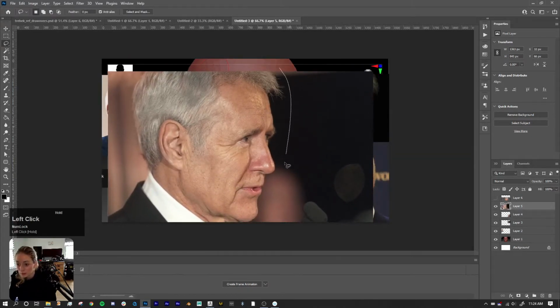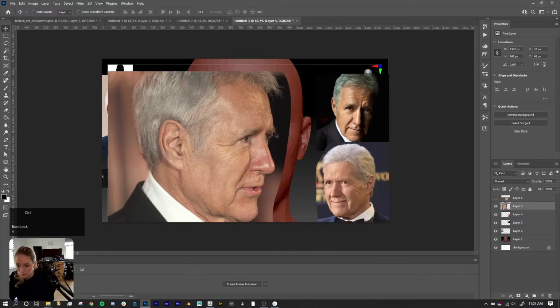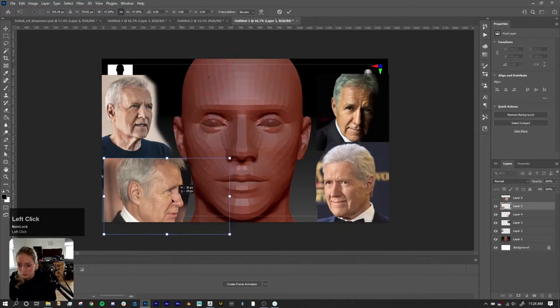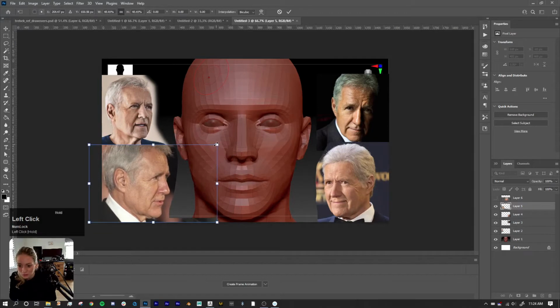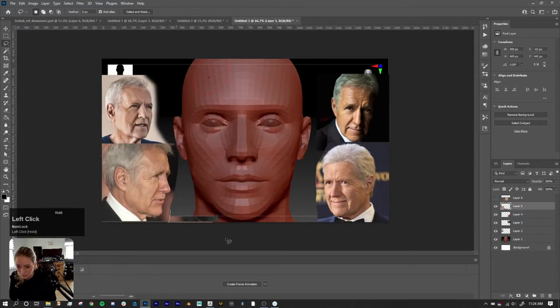This one's really important to have up because it shows him from the side. And we really need to have a good side view of the face. I'm going to go back to this first one and just do a cleaner lasso. There we go.